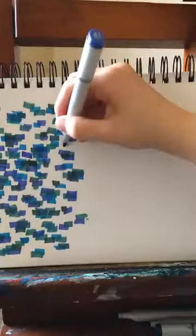And then also, as you're going along, it is good to go ahead and just throw the color right directly on top of a huge block of color. It actually helps with the effect that you're going for and makes it a lot more interesting to look at whenever it's finished.